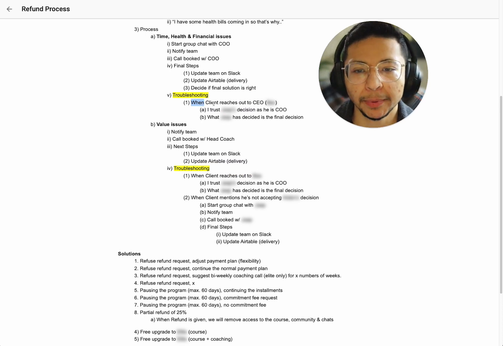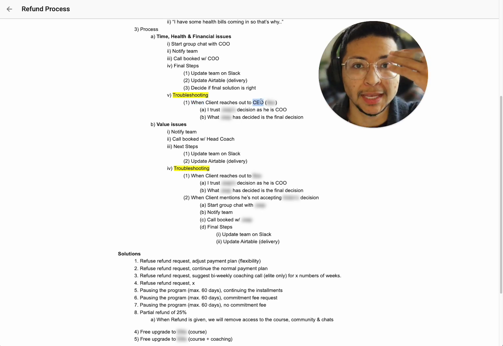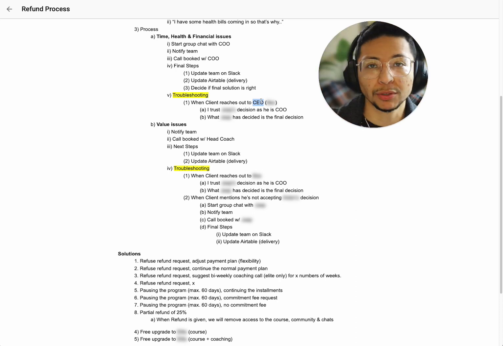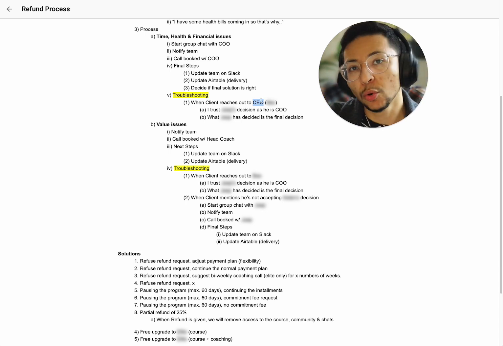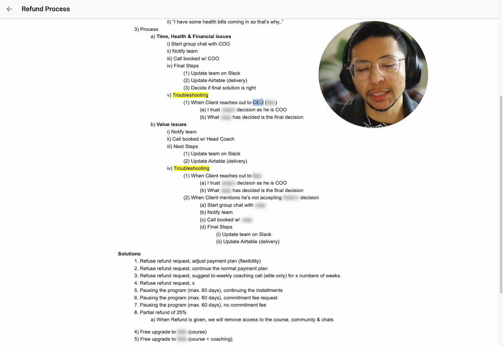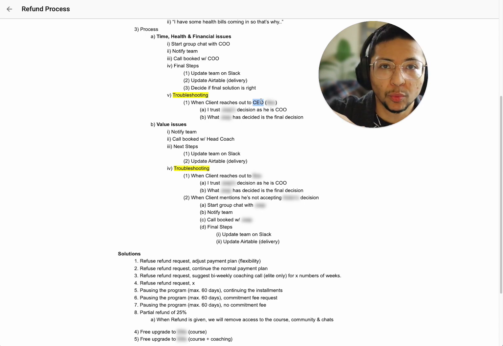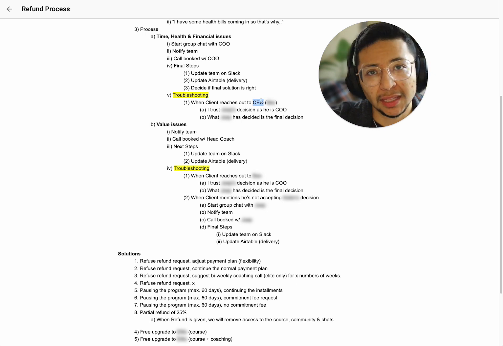And when that happens, they might reach out to whoever they consider to be above who they spoke to in the pecking order. So that might mean they reach out to the CEO, or to the sales representative that sold them into the program, or to somebody else whose ear they want to bend. And when that happens, whoever they reach out to, ideally this person is working within the frame of the team or acting as a contractor as well, then that person is going to echo the same information and support and back up whatever the final verdict or feedback or recommendation was that was made by who that client may have spoken to.